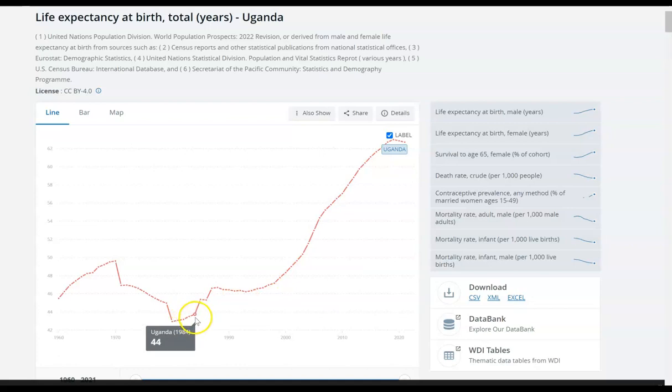There was a civil war going on, and it still was, and also in the late 80s and into the early 90s. HIV was killing lots and lots of people, and there were no good treatments for it at that time. And so it had been a high of close to 50. But in the 1970s and 1980s, Uganda was quite unstable. Several different wars and conflicts. And then we had the HIV epidemic.